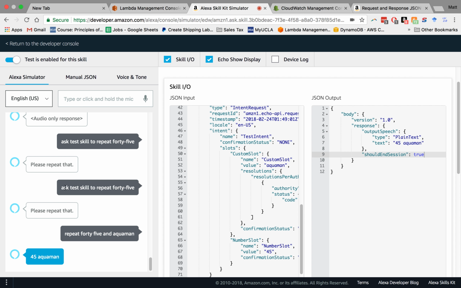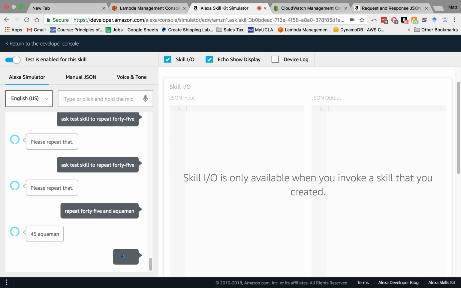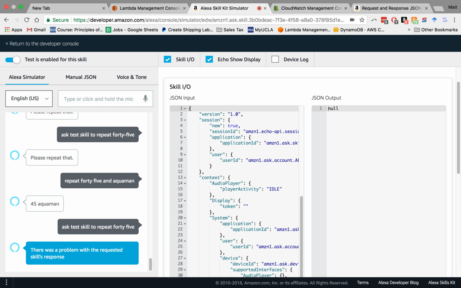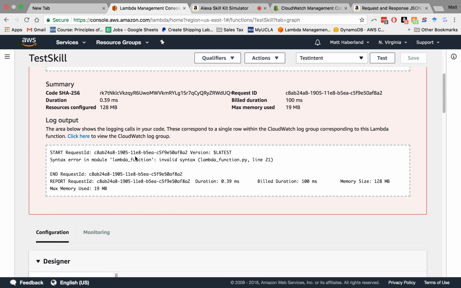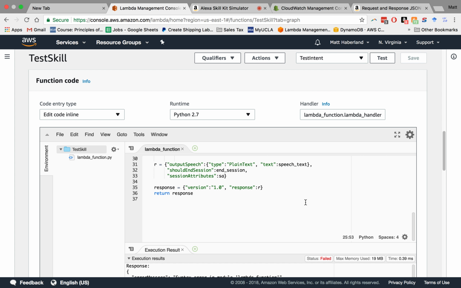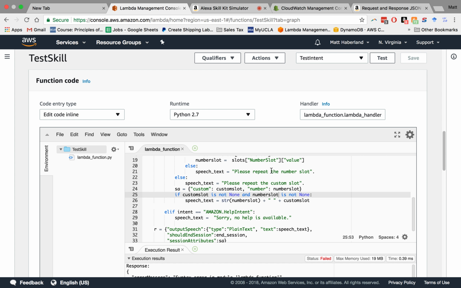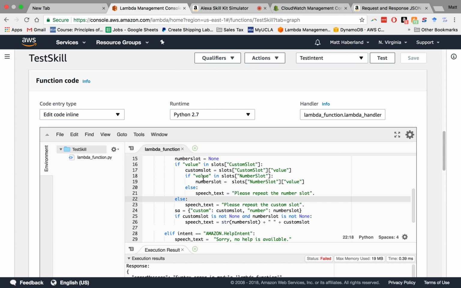So Alexa asks test skill to repeat 45, but no Aquaman. Nope, got a problem. Let's test. Some sort of syntax error, line 21. Speech text gets that if value.